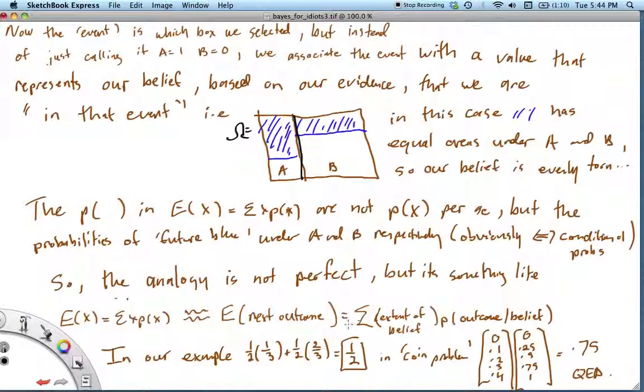One thing you could do to hammer the point home for yourself would be to literally get a box and three boxes and put two dimes and a penny in one of them, and two pennies and a dime in the other two, and you could do this, and you would actually see if this prediction, if this predictive value holds, or you could see if it holds by doing it a bunch of times, and I think you would find out rather quickly that the expected value for that random variable is a half. And if you wanted to be really slick, you could simulate it in R, which is what I did in the video that I posted about six months ago. All right, bye.